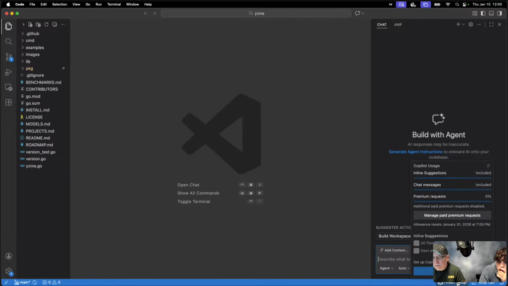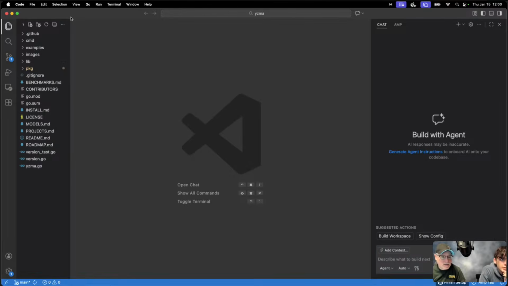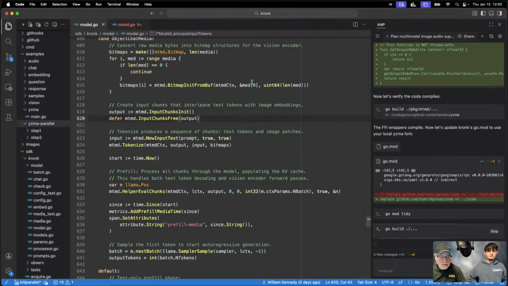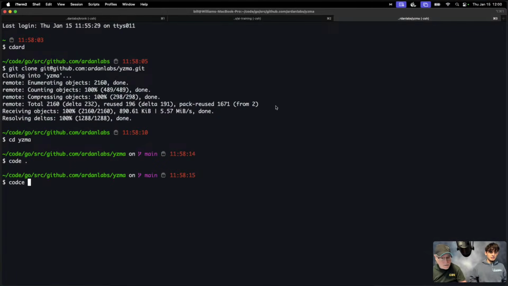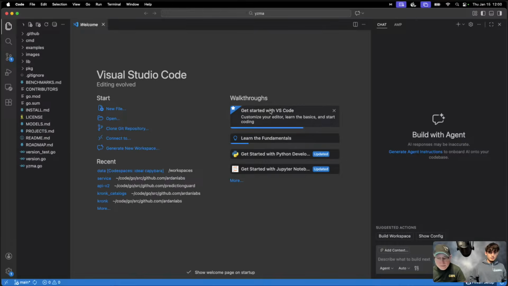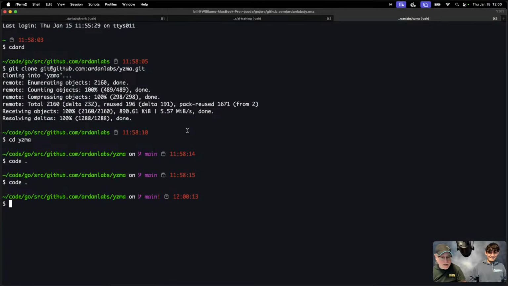It's not supposed to be here. Did Copilot turn itself back on after I shut it off? Those guys are assholes. That's crazy, bro.